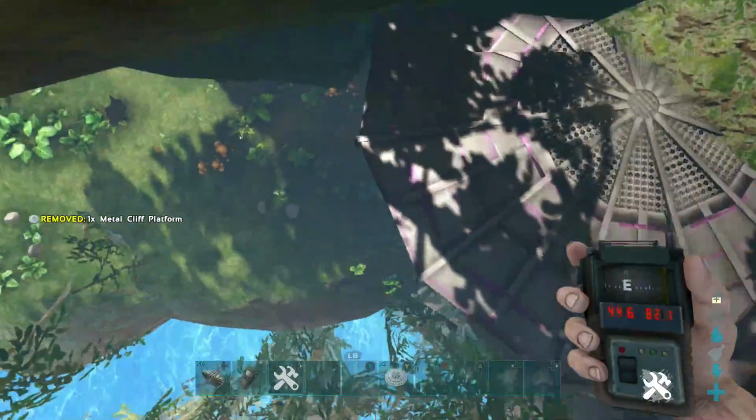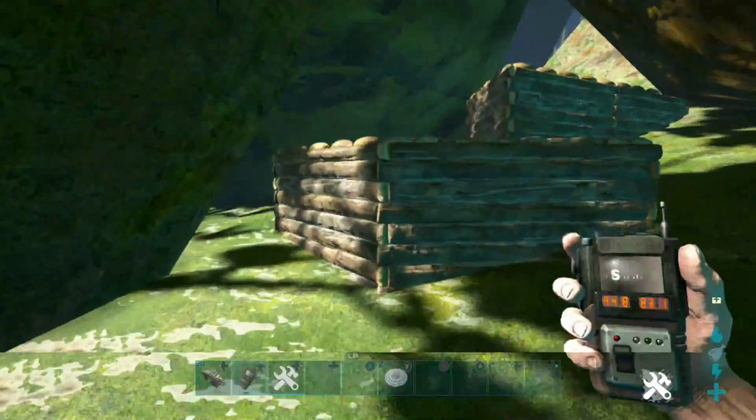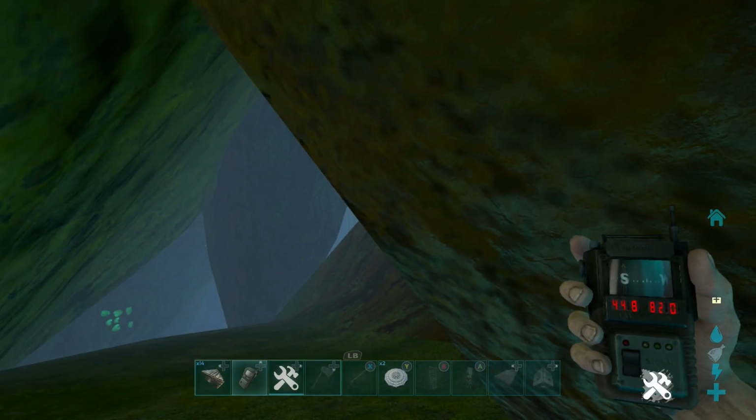And yeah, you can get a good chandelier tower off of here and all that, and then this would be pretty well defended. So let's move on to spot number 4.